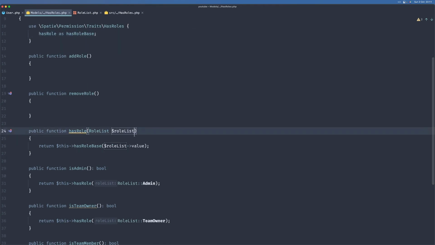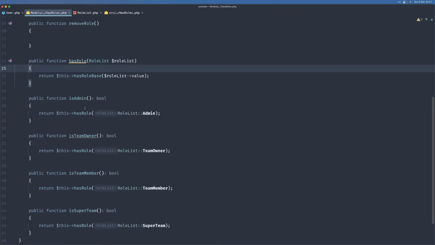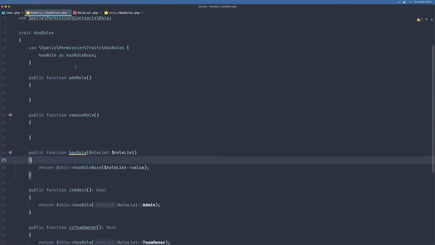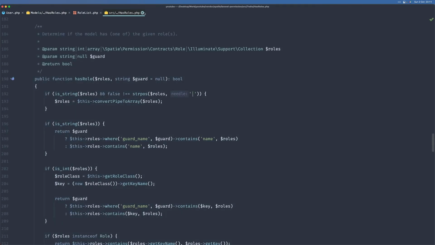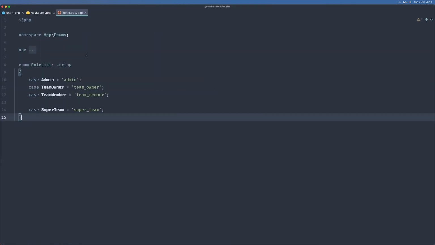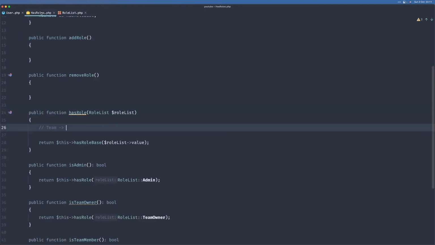So we probably need to also validate the input, and we can do this inside the has role here, right? So we probably don't want, for example, we have the team, and this team has this super team role.